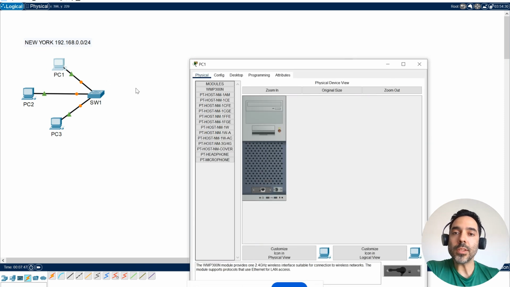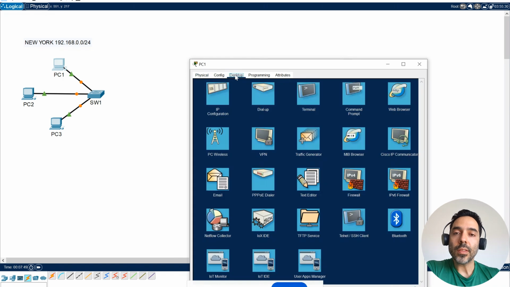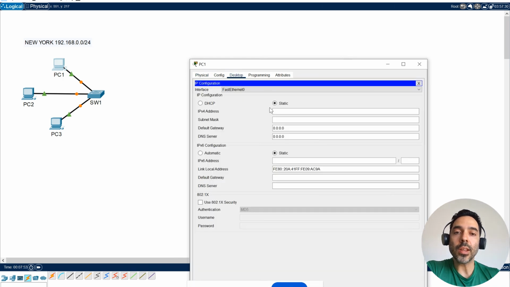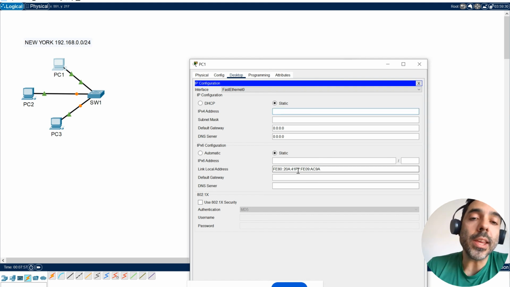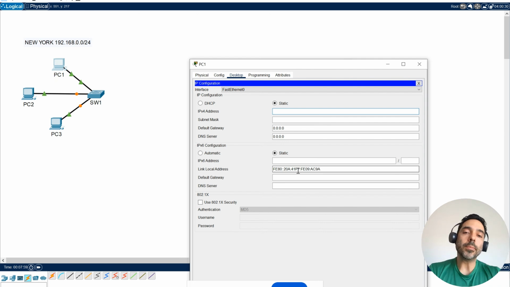I'll click on the PC. There's the option for Desktop, and we can go to IP Configuration. I'm going to go static. This will be simulating a regular PC being set up. So the IP address will be 192.168.0.1.